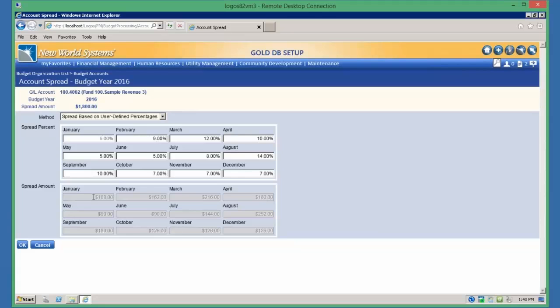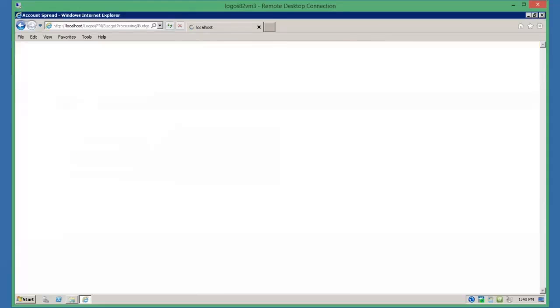As you can see down here, it's then taking that percentage and applying it to the spread amount. It'll always do a little bit of rounding to whole dollars, so it won't work out to exactly the percentages that you declare. But after you're all set up, you just hit OK.